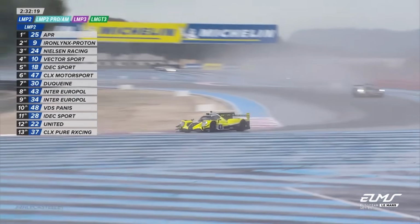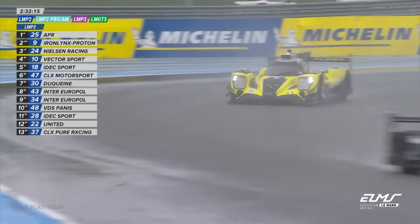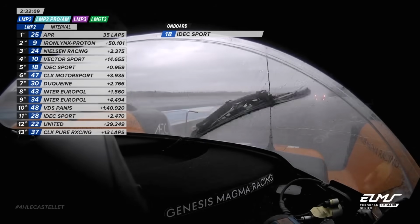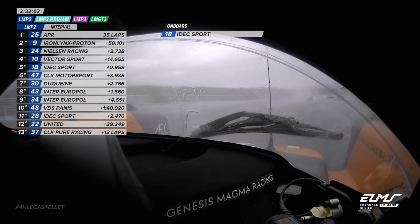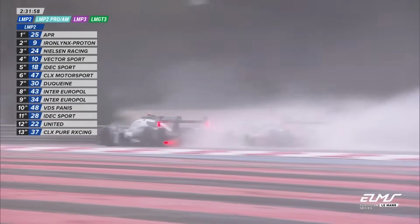Esteban Masson, so they've switched drivers now to their gold. An hour and 28 minutes into this race, and the LMP3 leader makes its first pit stop. This goes to show, doesn't it, these conditions, how far you can stretch the energy window, you know, and get yourself really deep into the race.